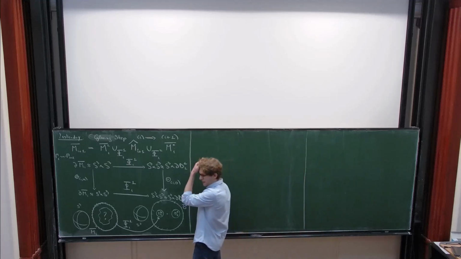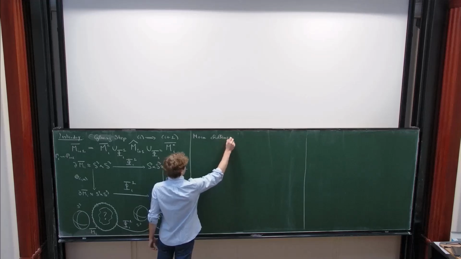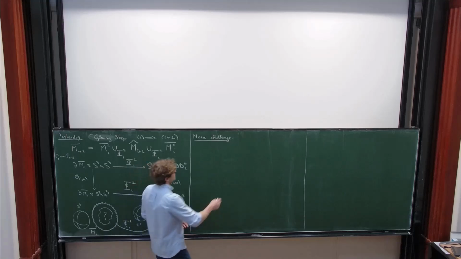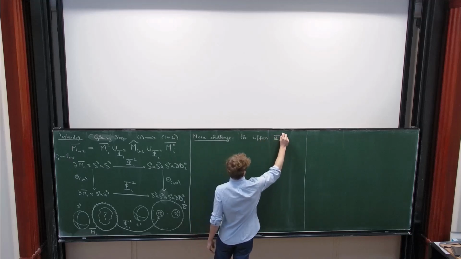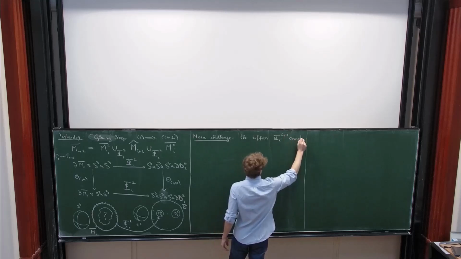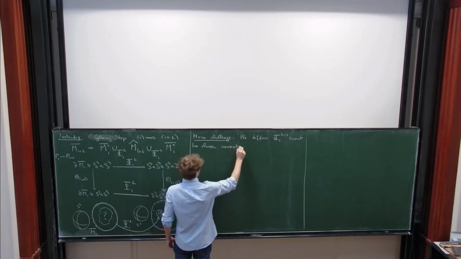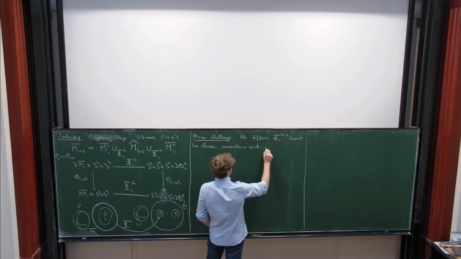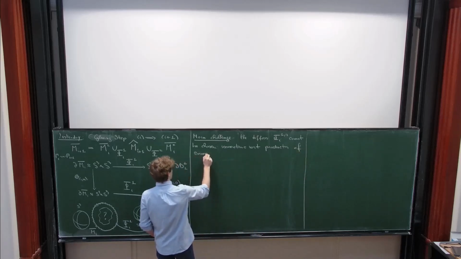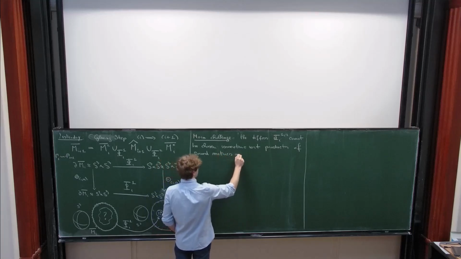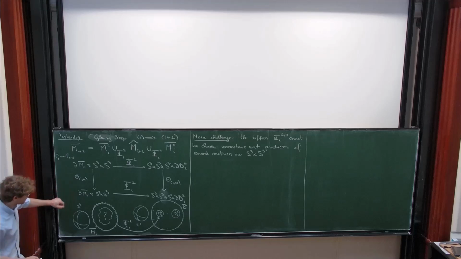So today I'm going to discuss some of the ideas that go into the construction of the smooth invariant metric with non-negative Ricci curvature on this guy. And as I anticipated yesterday, the main challenge for this step is going to be that the diffeomorphisms phi 1 or 2 cannot be chosen isometric with respect to the product of round metrics on S3 times S3.